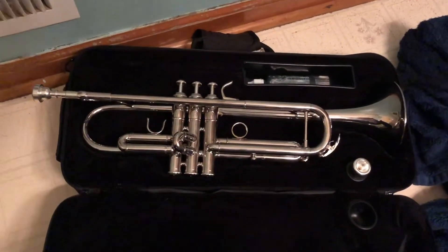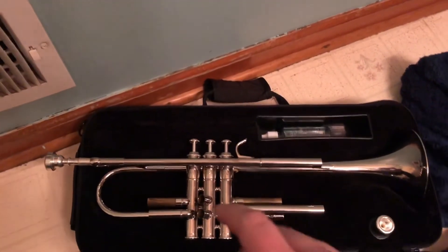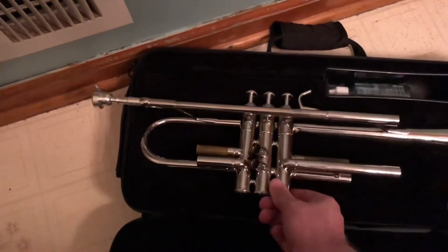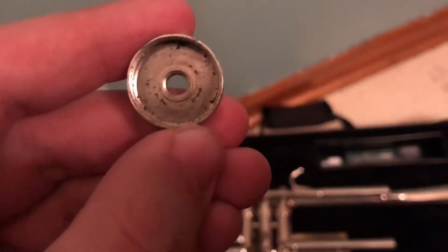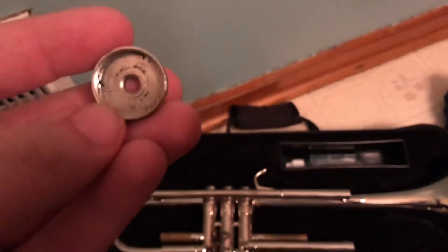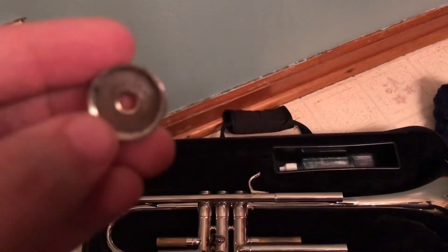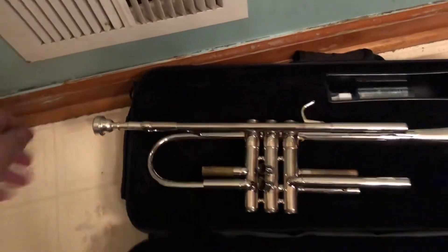What you're going to want to do is take out all the valve slides and of course the tuning slide. You can get it done in a snap. Also take out the valves and all the casings — I don't know what the things on the bottom are called, but you get the point. Like this in here, you're going to want to clean that out. I suggest using tissue — you're going to be in the bathroom at the time, so probably good to use toilet paper, but we are in a shortage right now, so I'll use regular tissues. You don't have to get everything out, but try to make them look somewhat cleaner. I should probably take the mouthpiece out.